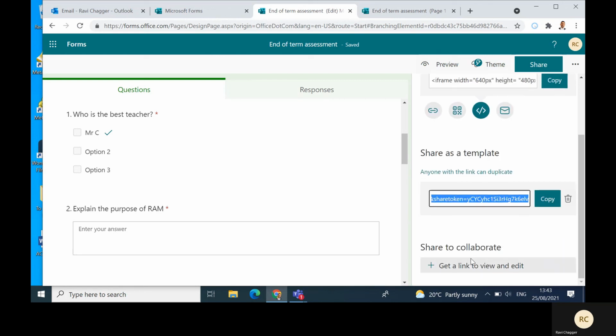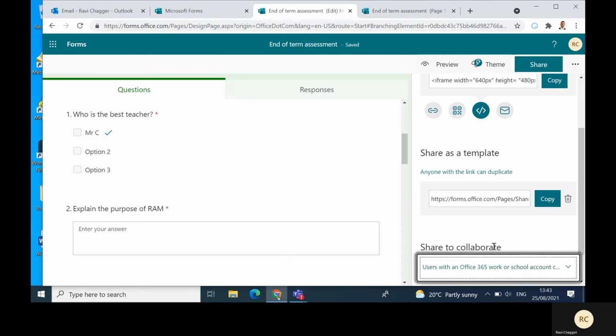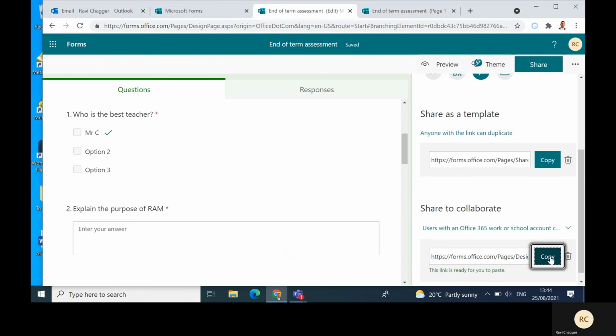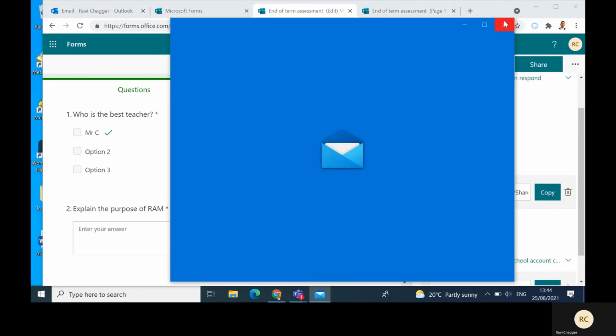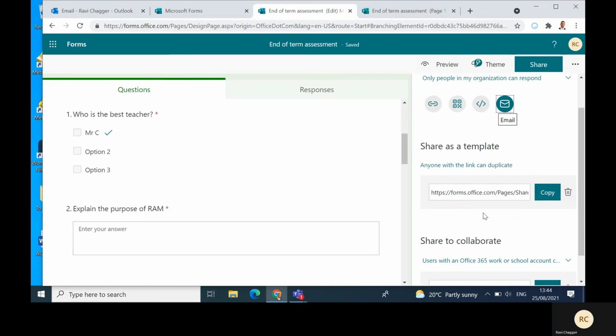If you do want people to collaborate on the same document with you, you can create another unique URL link. And what that will do is it will allow more than one person to actually edit this questionnaire. So be really careful which option you choose if you do decide to share this with other people. The final option to share is you can send this out as an email. Just by clicking that, your default email application will load up and you can send this away to whoever you wish to share with.